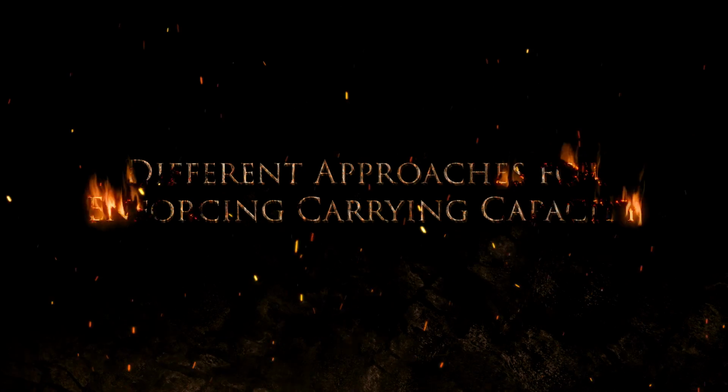Different approaches for enforcing carrying capacity. Okay, now, as much as I just heavily bashed the idea of tracking carrying capacity, I don't totally ignore it in my games. So let's discuss the various ways dungeon masters can implement carrying capacity tracking depending on their preferences and their players' preferences. First is the tried and true, play it by the book, add up the weight of everything you're carrying method. Simple and rules heavy, but it might be right for you.